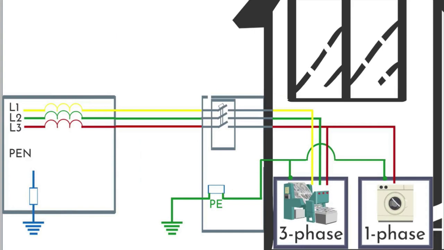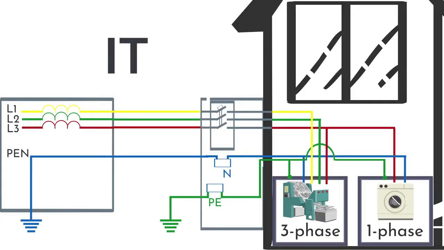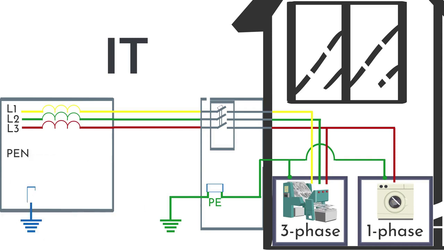Lastly, we'll discuss the IT grounding system. Here, the power supply source neutral conductor is grounded by means of higher resistance equipment. In other cases, it can be earth insulated. There is no functional neutral conductor. A minimum number of wires is used to supply the consumer. All conductive elements of the electrical equipment are grounded. This system is used for emergency lighting in hospitals, laboratories, or special purpose entities.